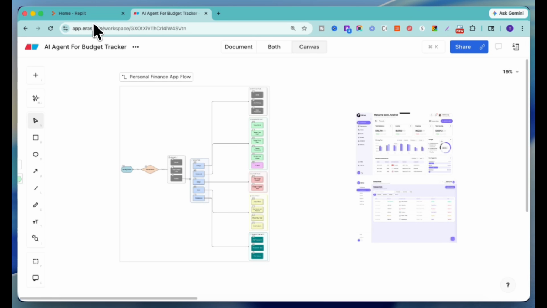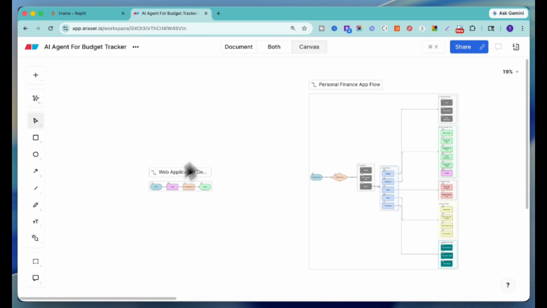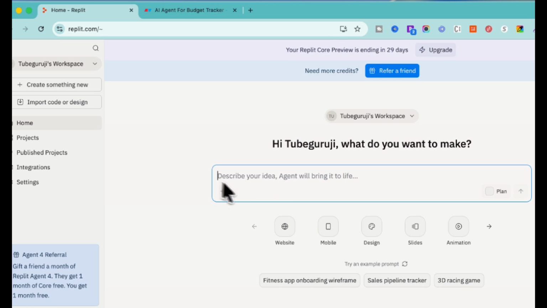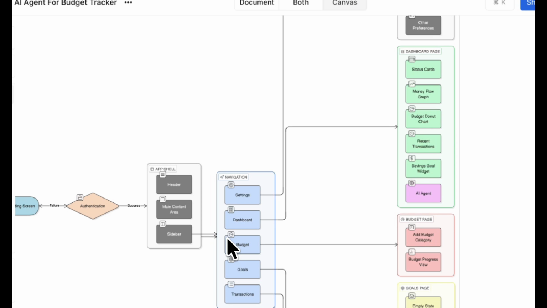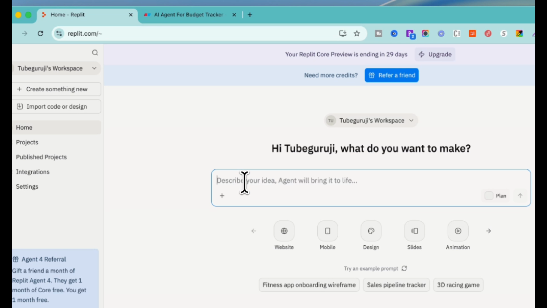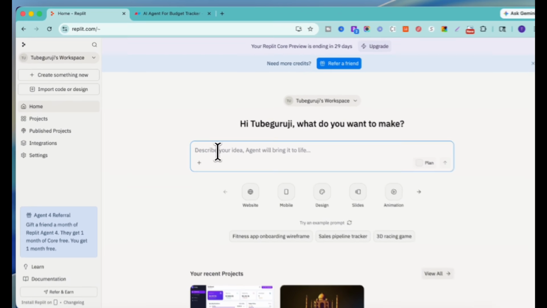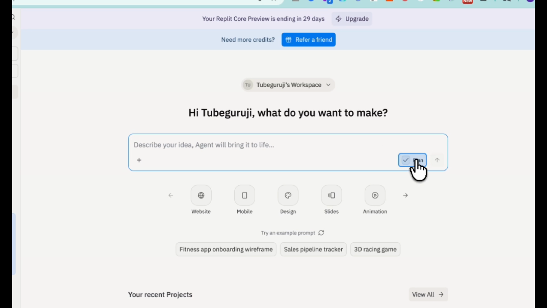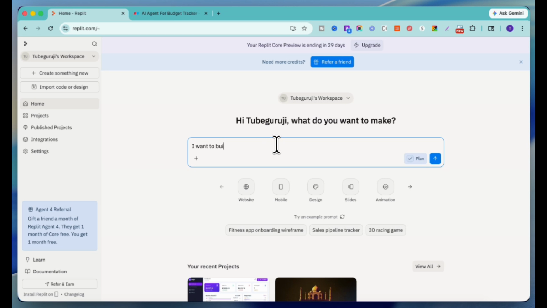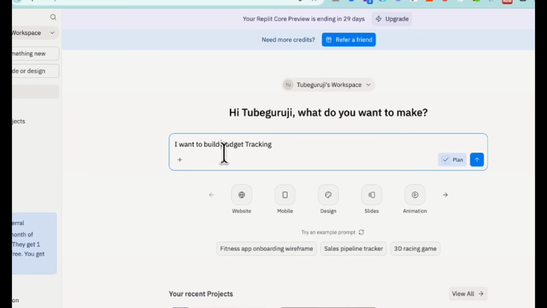Okay. Now, first thing, as I said, we need to plan everything. So I will go to Replit, and based on our design and workflow, we need to implement it. Over here, first we'll implement a landing screen, simple and clean. You have the plan option, so simply enable this plan mode, and then we're going to say, I want to build an AI agent for a budget tracking web app.